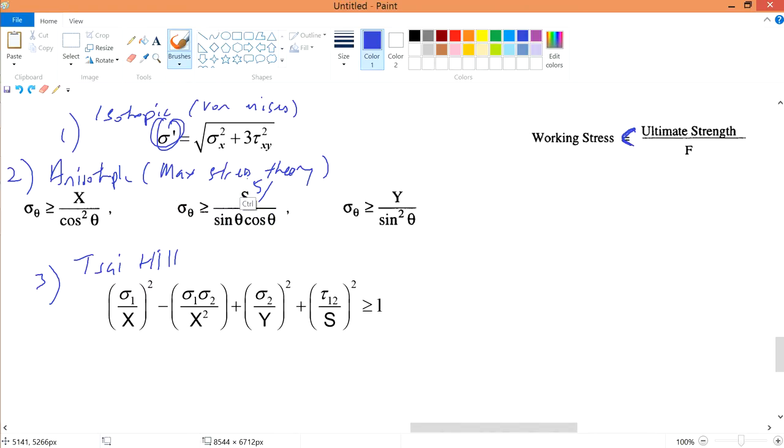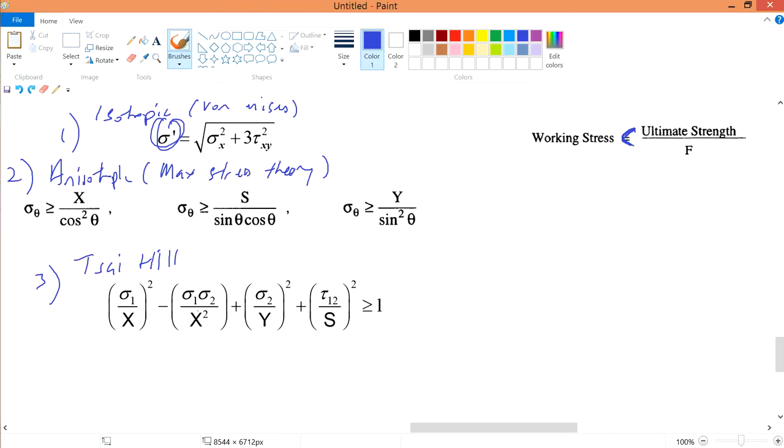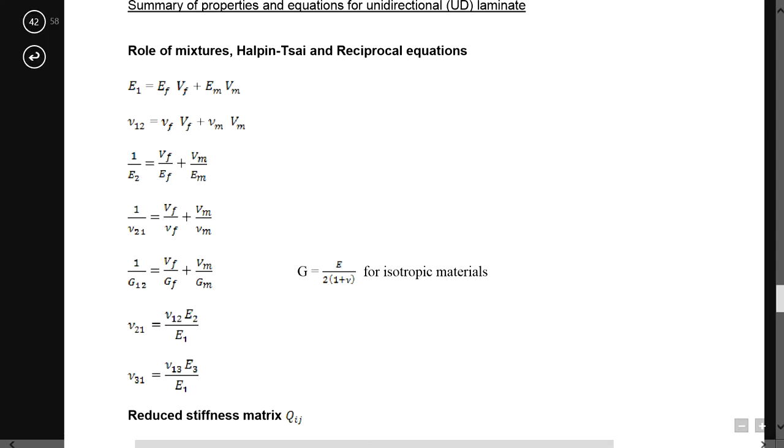Okay, this is for the max stress theory. Same thing for your stresses and your strength. X you just sub in as your ultimate strength, S and Y is still your strength, because whenever you see capital X, Y and S, all capital letters, this means you're talking about the strength of the material. So you just need to work it out to the factors, and then you should be able to calculate the things that you need.